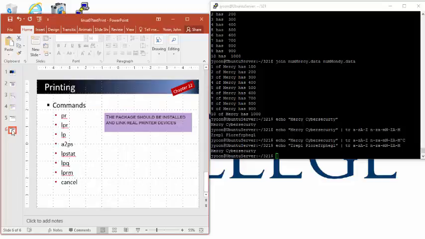Okay, the last command is for printing. If you have files, then you may want to print them. How can you do it? You can do, for example, LP all. This is chapter 22.